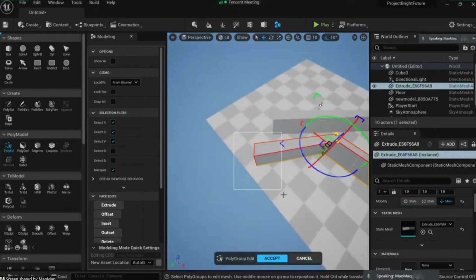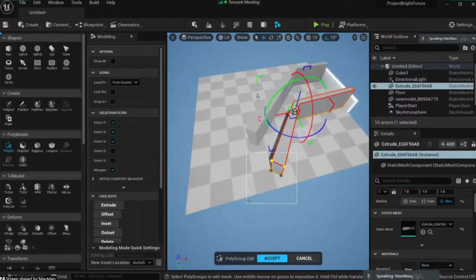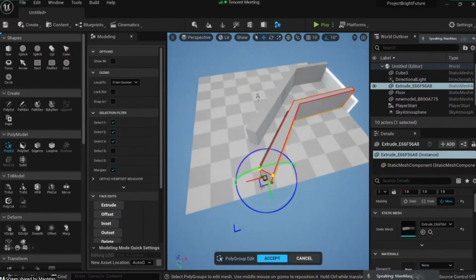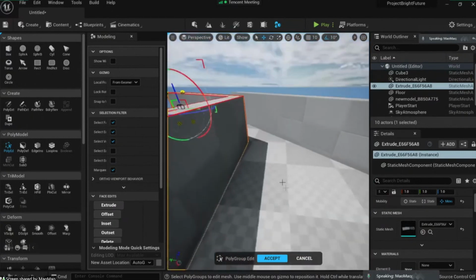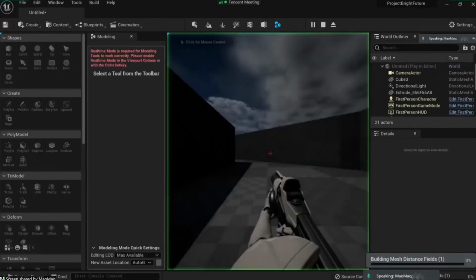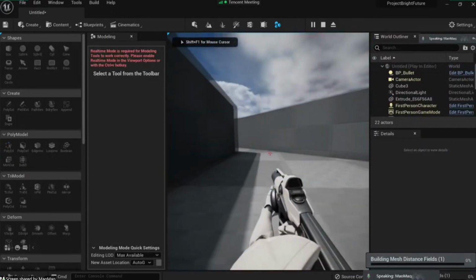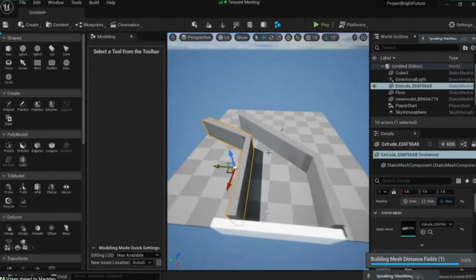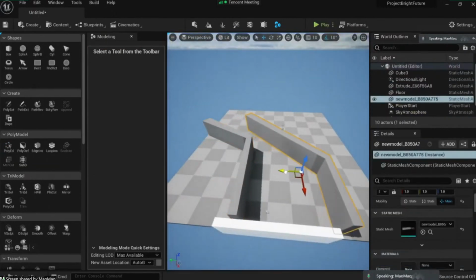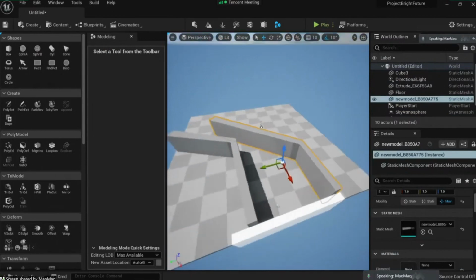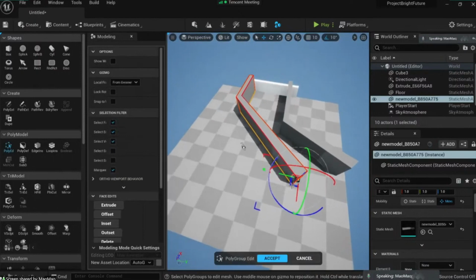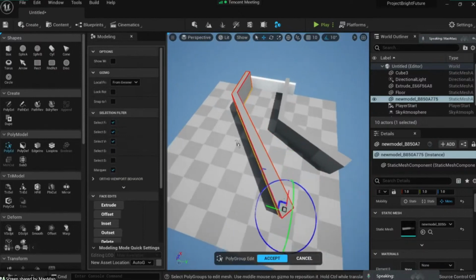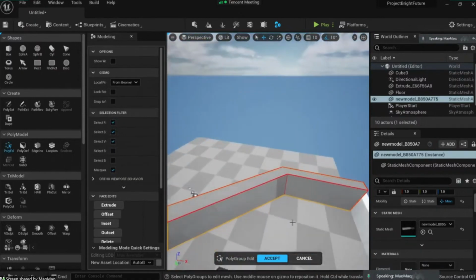Okay. Can move these points too, just like that. So let's take a look at how it looks like. Okay, this feels much better. So the next thing I'm gonna do is to move this one here. And this part we're gonna move here to have something like that.